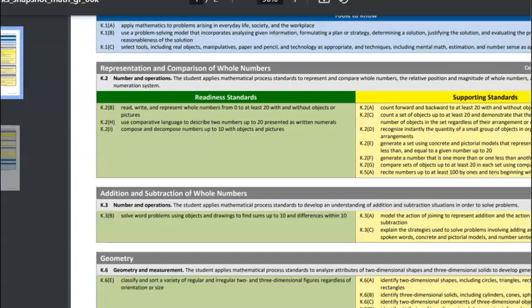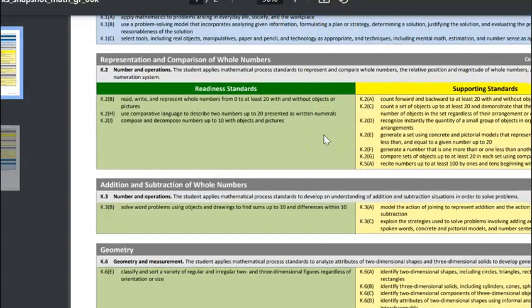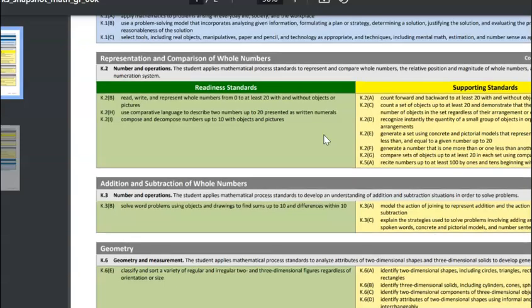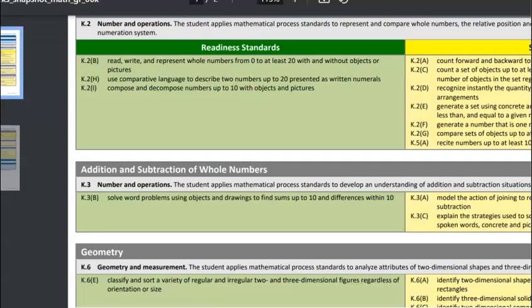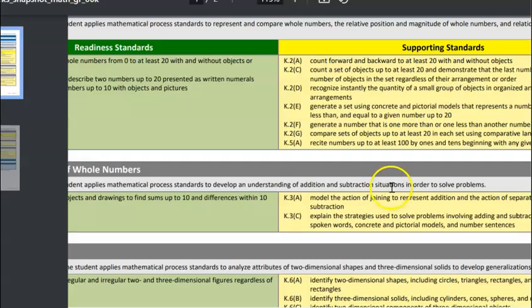And what I was saying is I want to pause and go into Lead Forward and actually look at some of the standards. So I'm going to start with kindergarten because that's the earliest our TEKS go. And if we go into the addition and subtraction of whole numbers, in kindergarten, we're going to have our students add and subtract within 10. We're going to have them do that using objects and drawings, which is what we're about to go into.